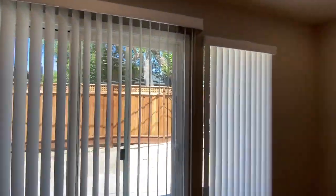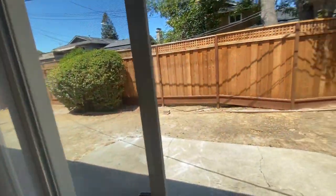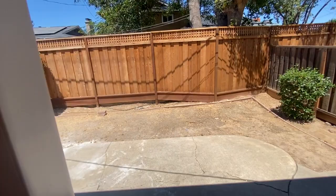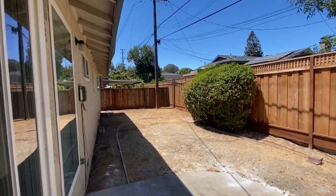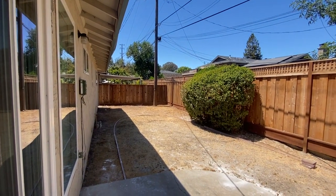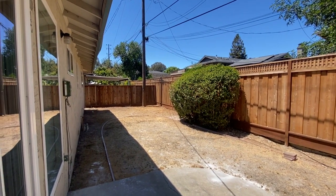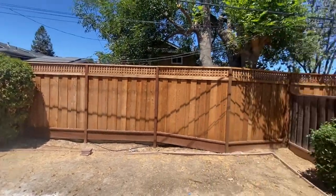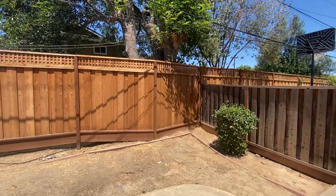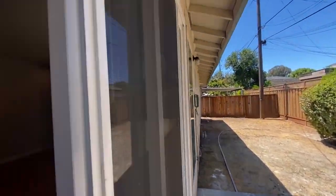Let's walk through this sliding glass door. They haven't done anything with the private backyard yet, but it is all yours. They are going to do something back here — hopefully before someone takes possession, but maybe not until after. There is a drought, so they're going back and forth, but they're thinking maybe grass. It may take a little while, but they will be doing something. It's a big private backyard with a high fence in the back.